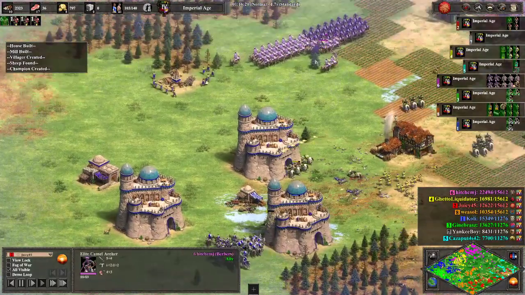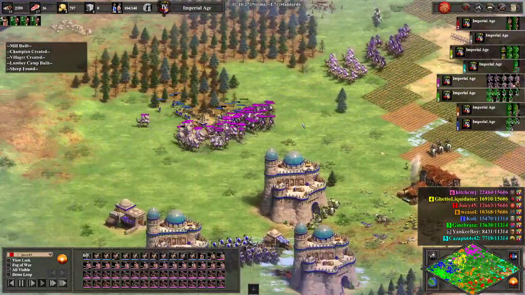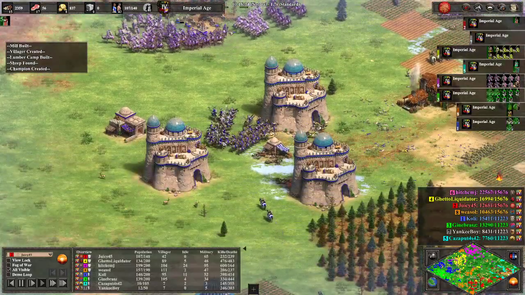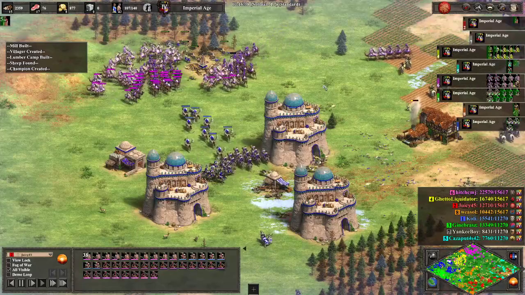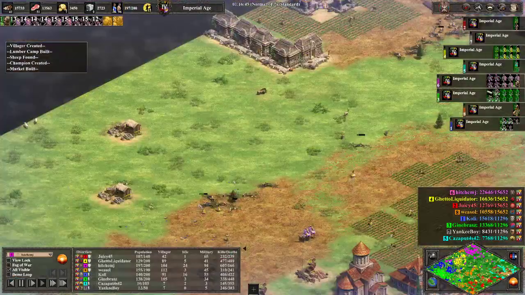It's essentially a 2v4 now. Need some siege weapons to come here. That is going to be a massacre of villagers there for Cooley. These Kipchuks and Hussars really stand no chance. There are a ton of Berber camel archers on this side.